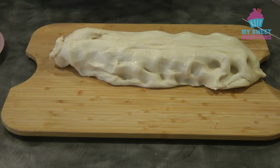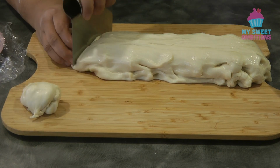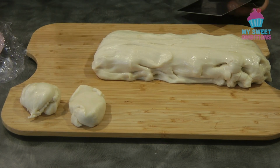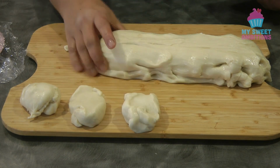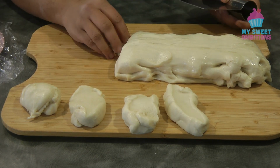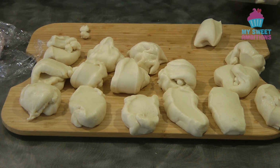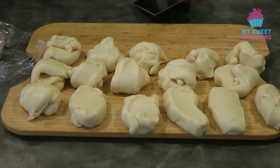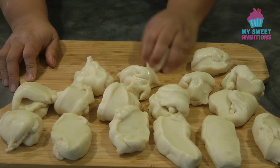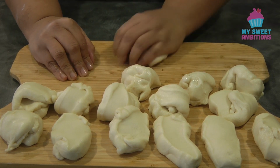I'm going to divide the dough 60 grams each. With 60 grams, I made about 17 coconut bread. So once you divide the dough into 60 grams each, we're going to form this dough into a ball. Just like this. So do this procedure until you finish up with all the dough.